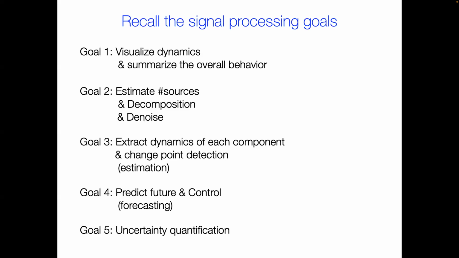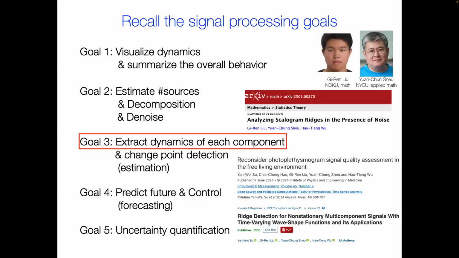How certain is your answer to this scientific data set analysis? Obviously, it is impossible for me to cover everything in 15 minutes, even if I want. I mean, it will be a disaster. So today I will only focus on one topic, which is to try to extract the dynamics of each component. There has been some literature, some published, some under review. This one was just submitted, December 31st last year. So it's very fresh.